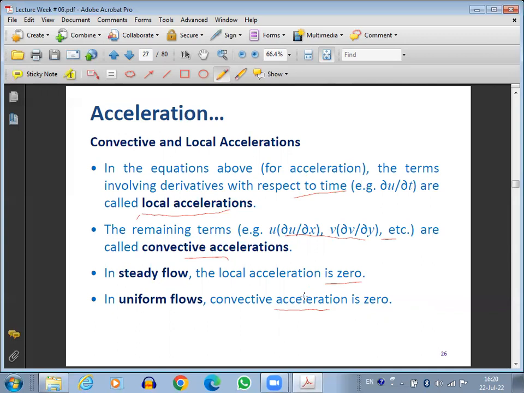I can say that, okay, it is a flow in a straight line. And which term you have to cancel? The centripetal acceleration term you have to cancel. We have to show that r goes to infinity because it is a straight line, so that's why this term goes to 0. Okay. A lot of explanation.